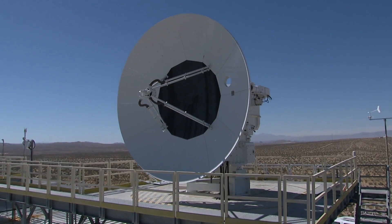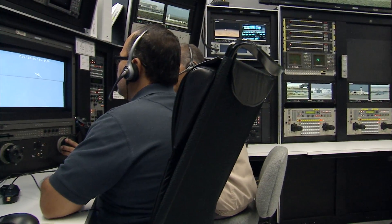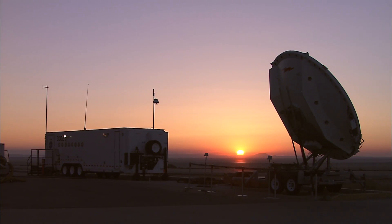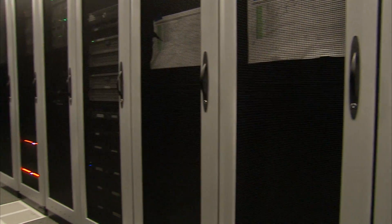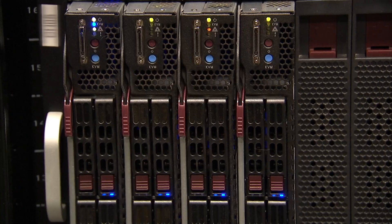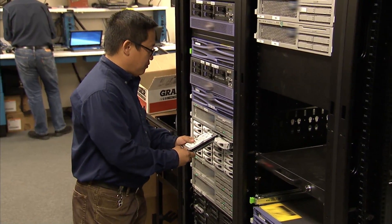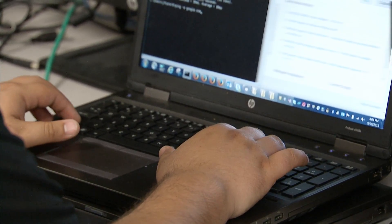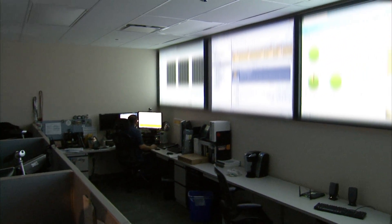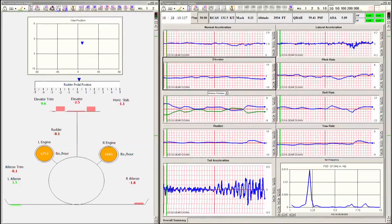This branch operates the telemetry tracking systems, space positioning systems, audio communication systems, video systems, mission control center, and mobile systems. After a flight, the data arrives at the Information Services Branch, or Code MI, which provides information technology solutions for NASA's workforce — everything from desktops to internet connections. Code MI also manages Armstrong's data center and network infrastructure, ensuring the right data is available to the appropriate users, from routine email to specialized mission-specific flight data.